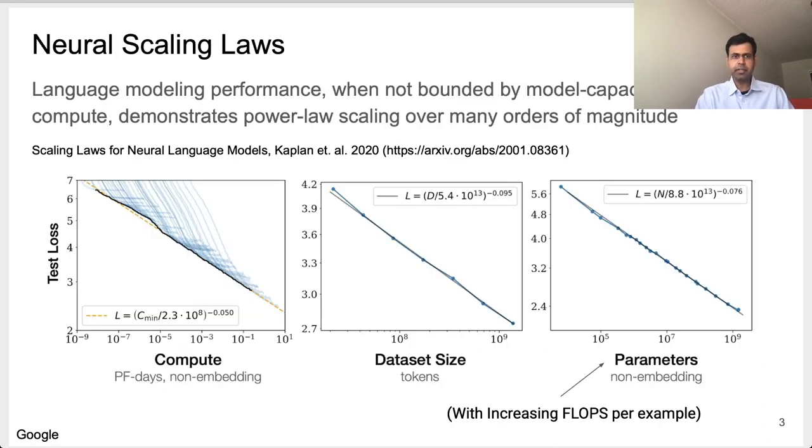I'll begin with a brief description of the neural scaling laws, which were presented in a recent paper from OpenAI. In this paper, the authors plot the loss by increasing compute, data set, and parameter size. And they show that the loss continues to improve and reduce as we increase compute, data size, and parameters. And they suggest in the paper that this could continue for two more orders of magnitude beyond GPT-3, which has about 200 billion parameters.